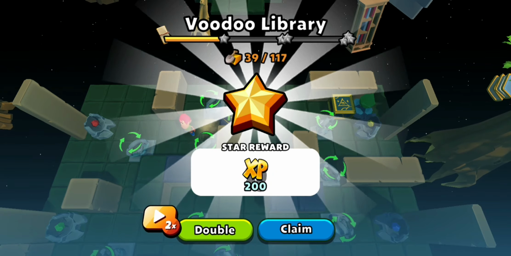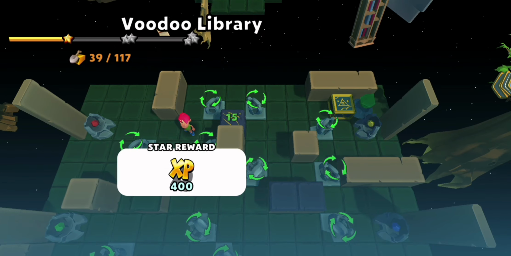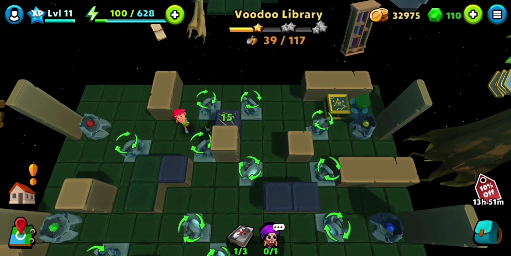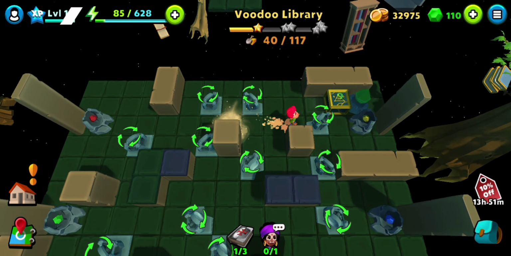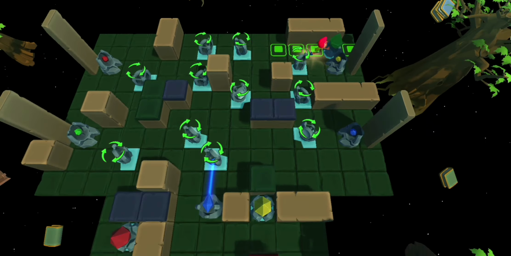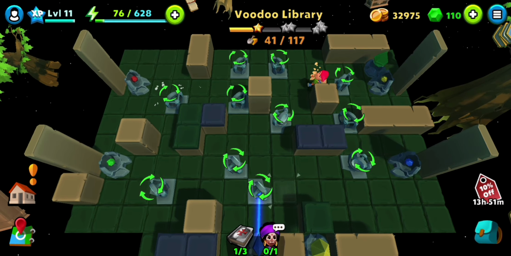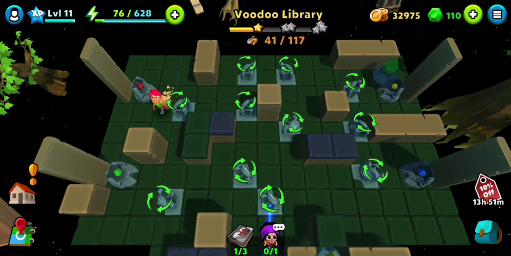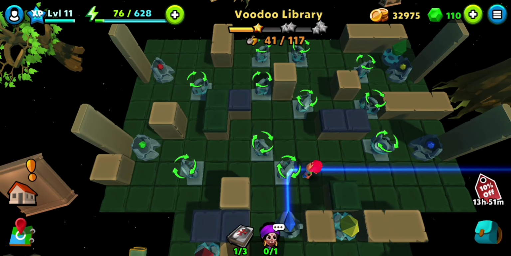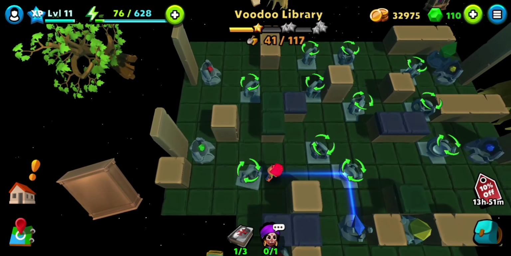Okay, I think I'm going to double that. So with that 400 XP, I am even closer to a level up, 77. So I'm definitely going to level up. Okay, this converter seems to be movable, so that makes the job much easier. Or let's see, all of these mirrors seem to be fixed ones. So this may not be that time consuming, but this sure is going to be interesting.